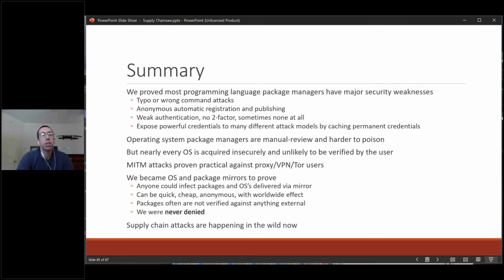So, was any package manager actually secure? I pointed out how the Brew package manager did a lot of manual review. That's tough. I didn't check out Arch or Pacman. I will say the Debian package install process was decent in the fact that they do manual review. All of their packages are signed. They don't trust the mirrors. So it's a little bit more difficult, because you have to first put together a package that people install, then go from that. But yeah, supply chain attacks are happening in the wild now. And it's great for owning the planet.